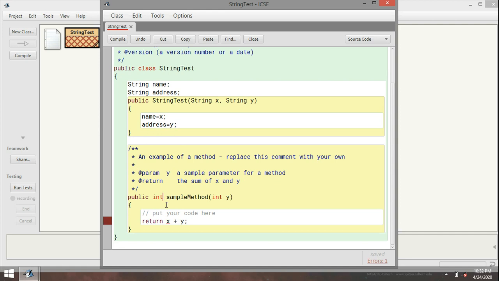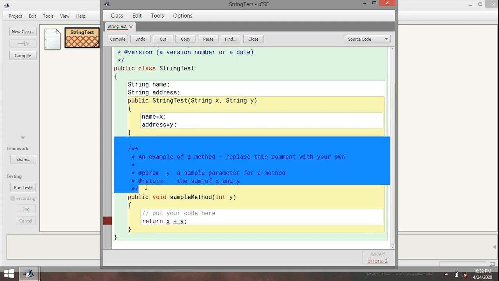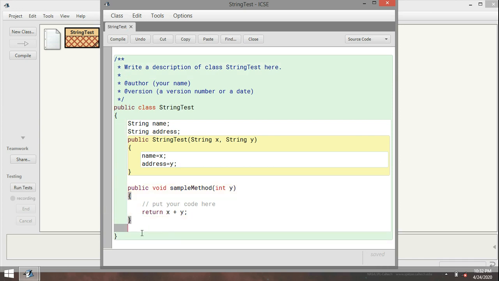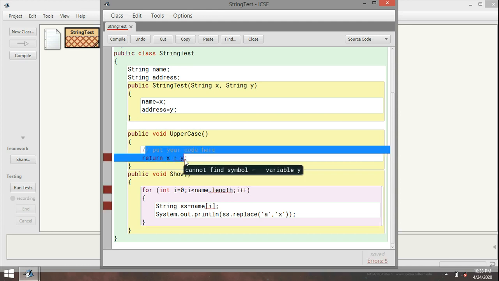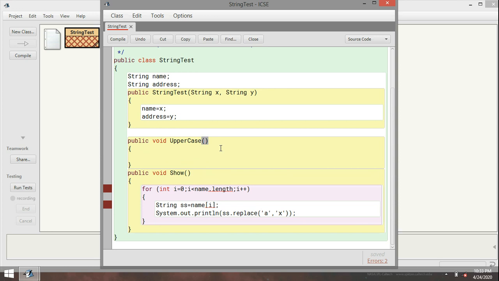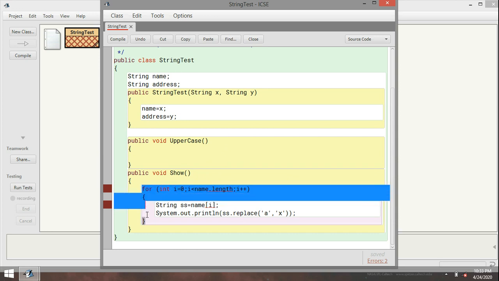Then I can print from here with a public void show function. I also create a public void uppercase function. It is user defined. I just define one user defined function, and it will simply convert the string, whatever you pass to it, to uppercase. So from here I'll be passing to this function, and it will convert it into uppercase.